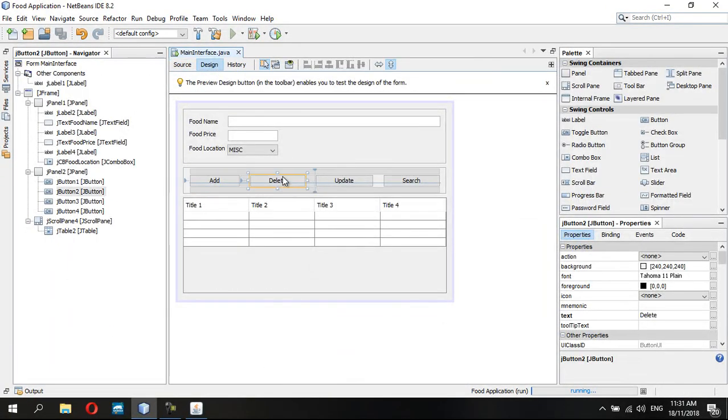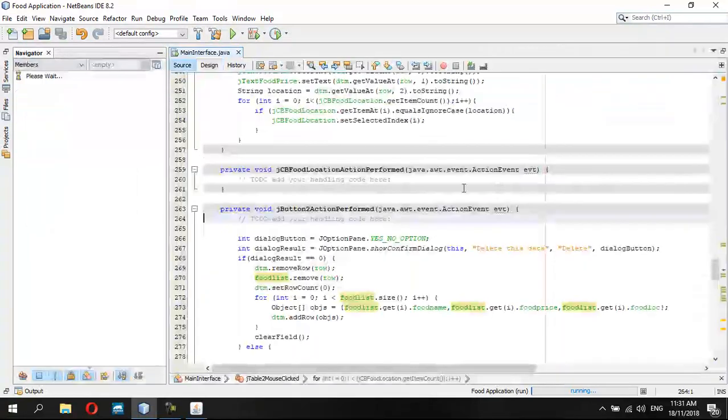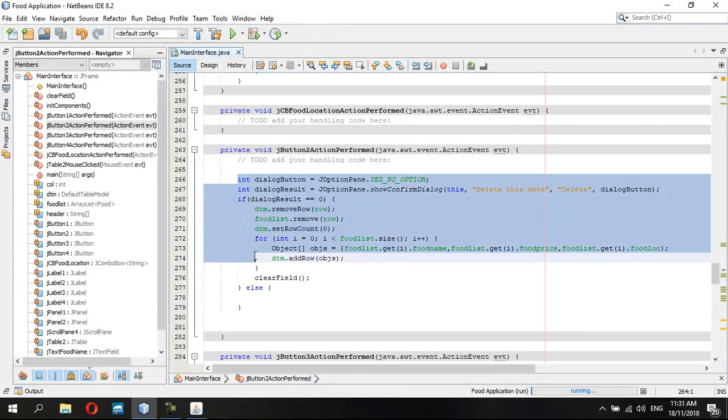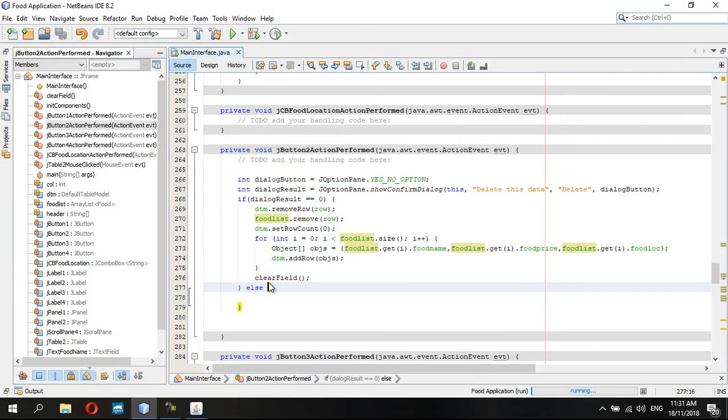For the delete operation, we use a dialog called show confirm dialog: delete this data. If you would like to delete, you need to delete from the data model with remove row.